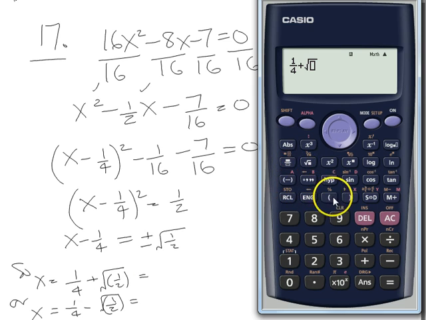Now we got to be careful, so I'm going to use a bracket because I like to be careful with these fraction things. Top one is a half, 1 over 2. So 1 on the top. Toggle down to get to 2, toggle back up to ground level, close the bracket around the whole thing, toggle outside the square root. Okay, there I am. 1 quarter plus square root of a half, yeah, we're all happy with that.